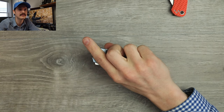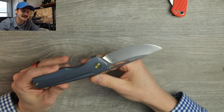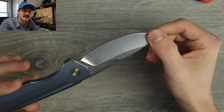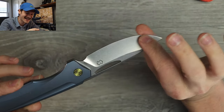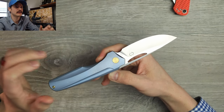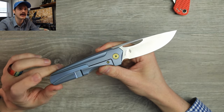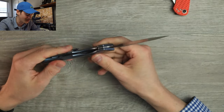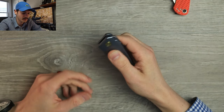Let me flick this thing open. Oh yeah, look at that. M390 blade, nice stonewash. Voluptuous hollow grind — it's a compound-ground drop point. We have a flat section, a tiny flat section at the tip, and then a nice thin hollow grind on the big belly right here. Beautiful profile — gorgeous. Love the little honeycomb and the gold hardware. Nice 3D-milled pocket clip, hidden hardware — love that. Tons of internal milling. Lockup: solid. I'm assuming this is a prototype, so nice cutout for the lock bar.